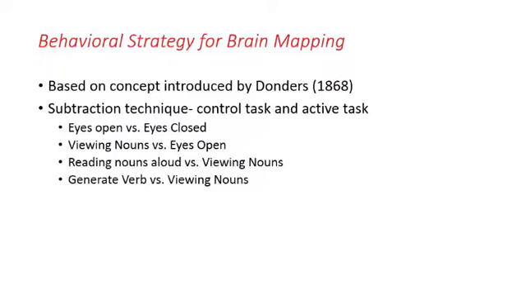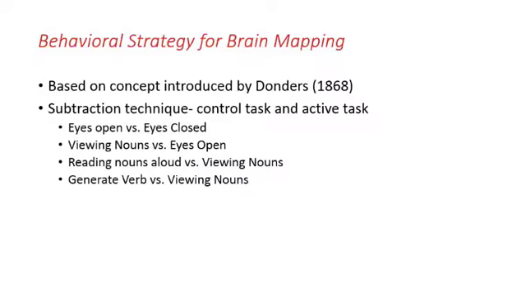And so some of those areas aren't related to memory at all. A lot of those areas of the brain would be related to hearing the words or seeing the words, more the sensory input, and some of it might be related to motor output and not specifically to memory. So this strategy is used in most functional brain mapping techniques where you're trying to look at what brain areas are associated with a particular cognitive ability.